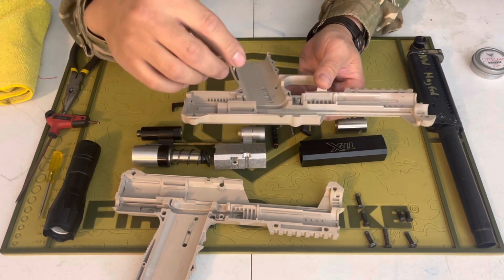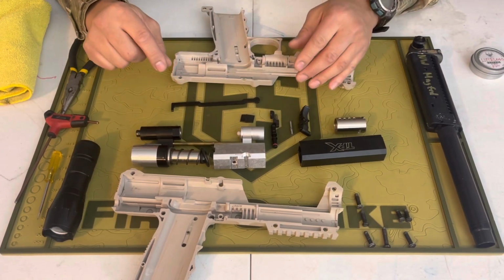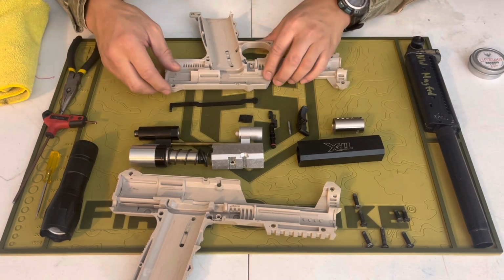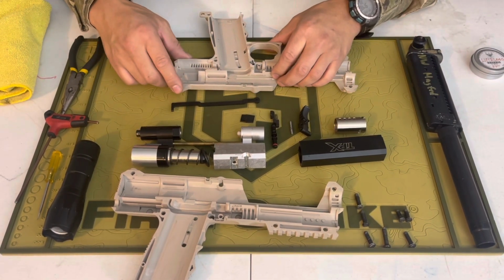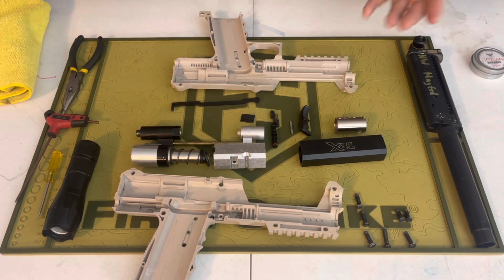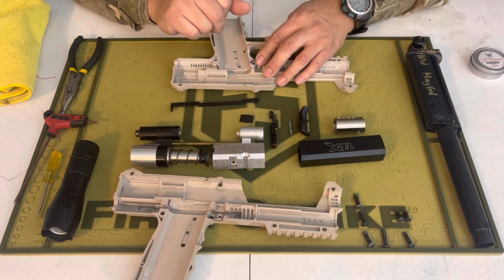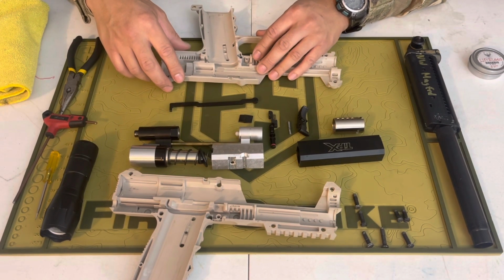But just like I said, just so you're aware, there are a lot more little small components in the TiPX pistol than some other markers out there, so you just have to be aware of it. Just make sure you're keeping track of all this stuff, okay, guys? But yes, at this point, we can start wiping down all the components, and we can start cleaning out the halves of the pistol, okay?